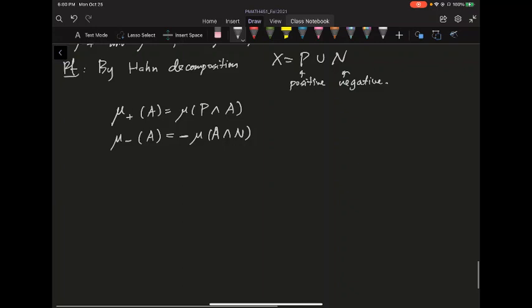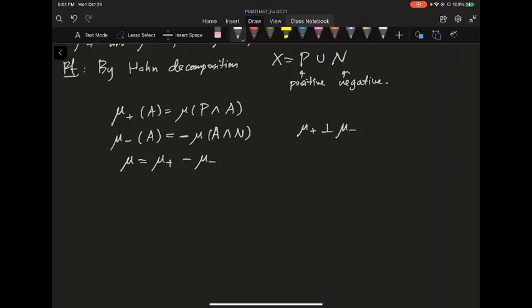And just by the construction of these positive and negative measures, you can clearly see that mu plus and mu minus are going to be mutually singular, because mu only takes negative values on the negative set N and only takes positive values on the subsets of the positive set P. So they're clearly mutually singular. And just from the definition, mu is their difference, so mu is mu plus minus mu minus. This is also fairly clear.